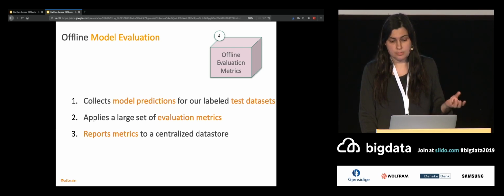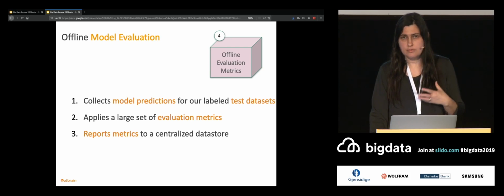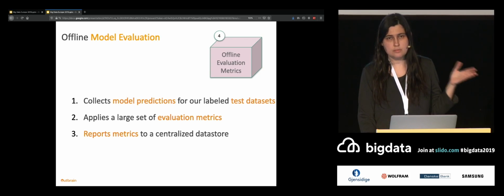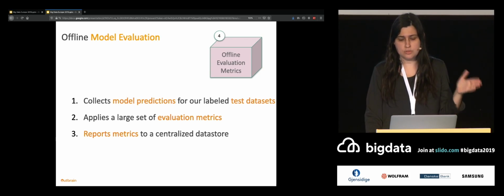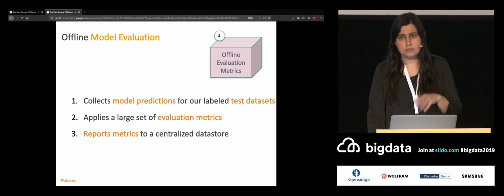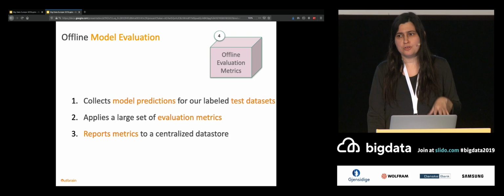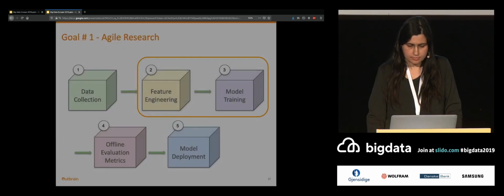So this component collects model predictions for a labeled test data set, applies a large set of evaluation metrics, and then these metrics are reported to a centralized data store. This data store serves two purposes. One is that a researcher can check the results, but it is also used by the deployment component, which I will talk about in a second.